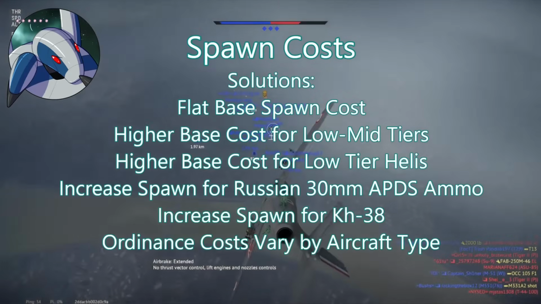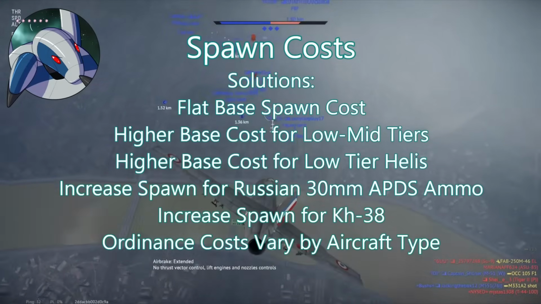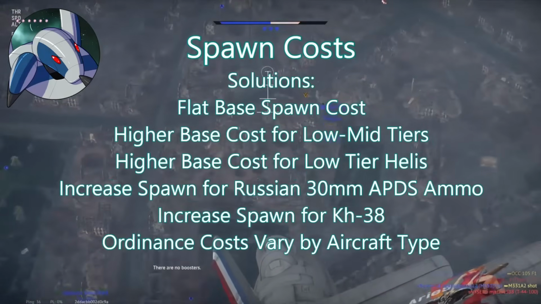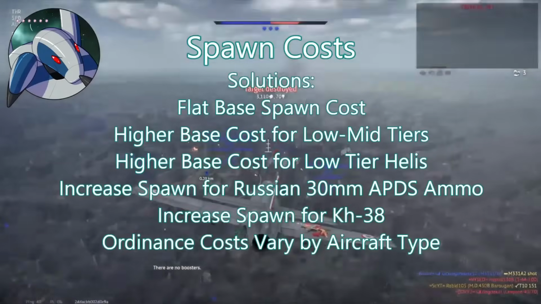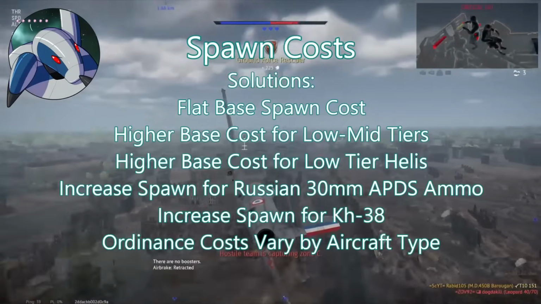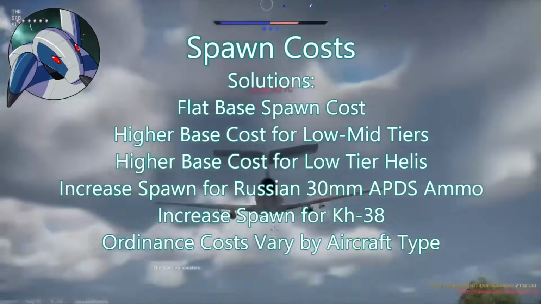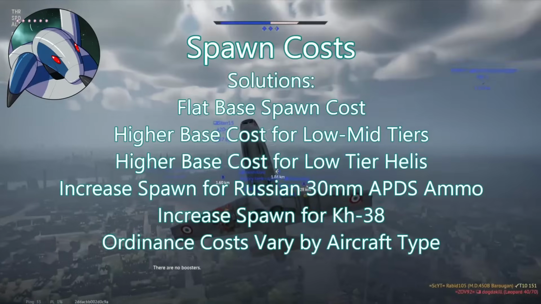And of course, the game already uses subtyping. If you're subtyped as a VTOL aircraft, you can land and rearm on the helipad, so the game already has coding to use it for certain aspects, so I don't see why you couldn't also use this for determining spawn costs for ordnance loadouts.